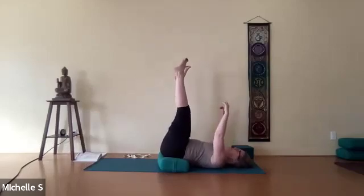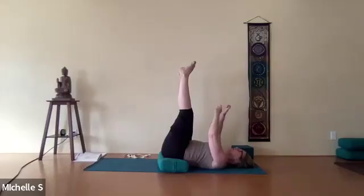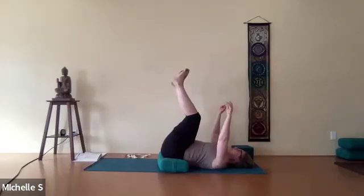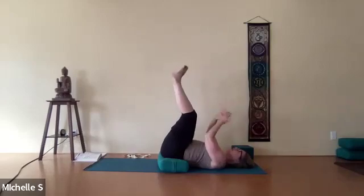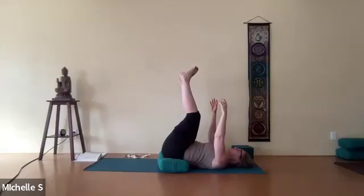Okay, with the arms and the legs in the air, we're going to do a movement for the fascia in the whole body. So this is a rebalancing because the nervous system is embedded in all of our fascial connective tissue that allows us to be this beautiful web of support around all the muscles, connecting muscles to bone, and allowing all of our nerves and our arteries and our veins to flow through the fascia. And so we want to make sure that the fascia is kind of hydrated. And when we get stressed or we go into shutdown, the fascia starts to constrict around the nervous system.